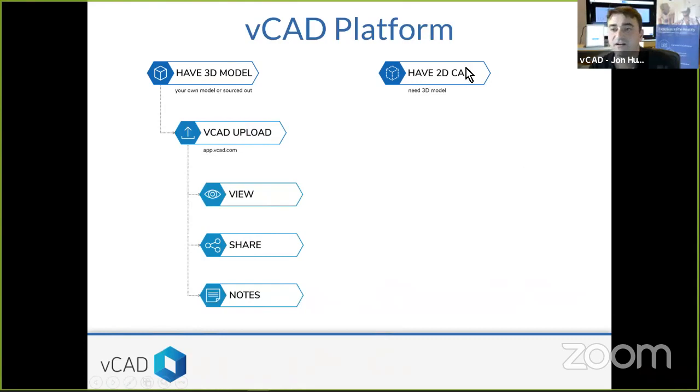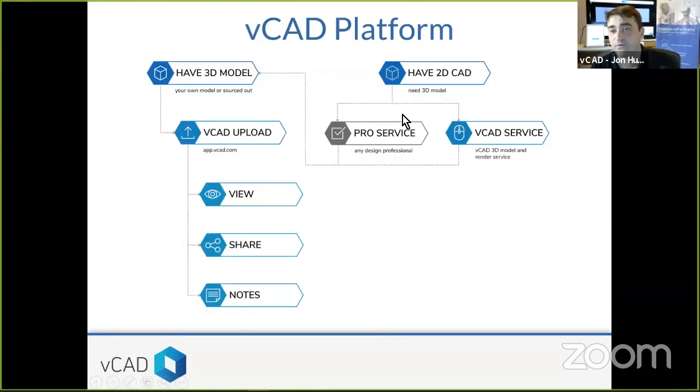The next thing we're seeing here, and we showed it a little bit, is that we have a lot of folks that have 2D CAD files, but they need that 3D model. That's really what we're seeing as a little bit of a VCAD service. I'll go back to that slide in a second. We don't care how you get that 3D file. Anybody can create this model. Anybody can upload it. We're just finding right now that we're having to help people, and we're happy to provide that service for people that want to see their 2D project converted to 3D.